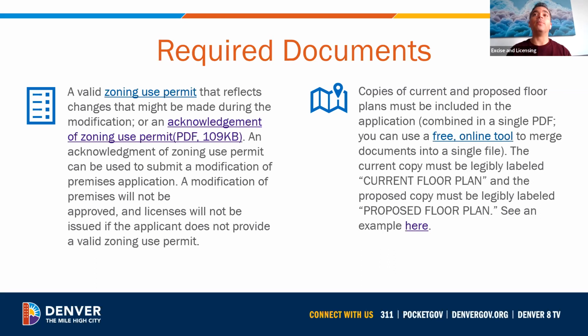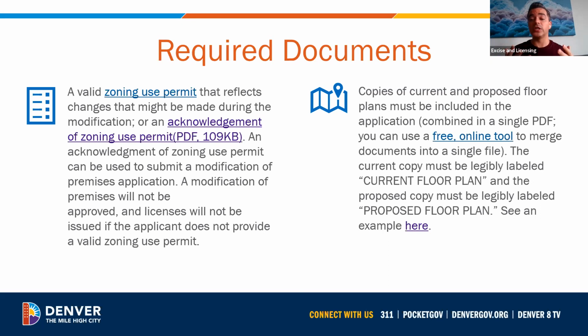As an example, if you are planning to expand your extraction space or space where you are conducting commercial kitchen activity or commercial food preparation, what you'll want to be sure is that your zoning use permit reflects that you are allowed to do that. Zoning use permits often have some square footage restrictions on certain activities. And certainly in some zone districts, there is a difference between allowing general manufacturing or heavy manufacturing. Depending on the square footage of something like a manufacturing operation, you may need to have your zoning use permit updated before you're able to complete your modification of premises.